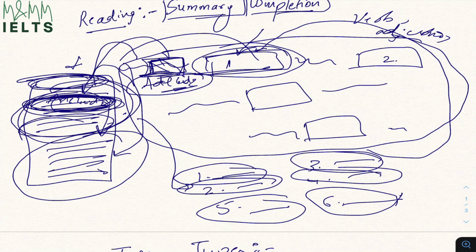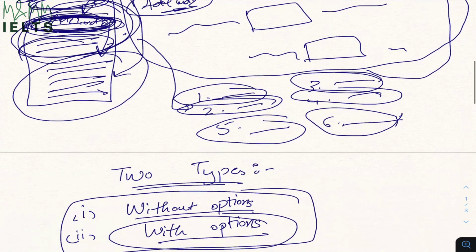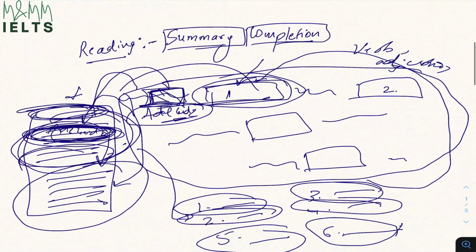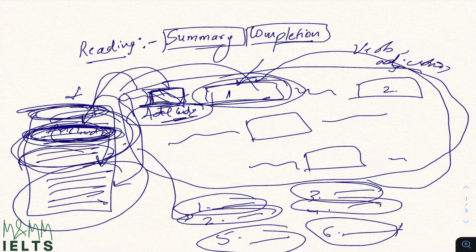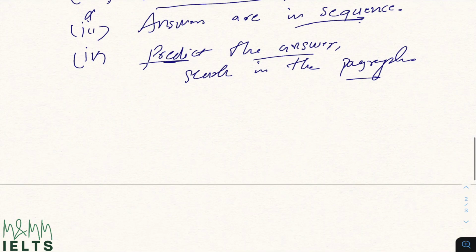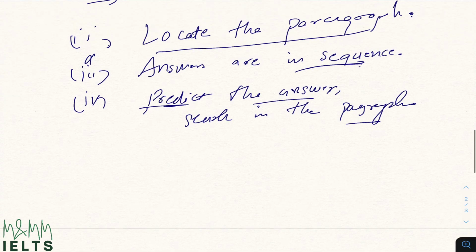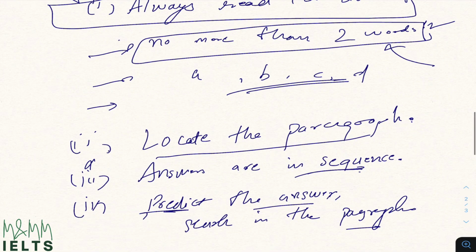which word you feel fits the best in there, and then start reading out the paragraph, because you will have more chances of getting the right answer as compared to just starting to find the keywords. So that was my tip number 4. Always try to predict the answer first and then only search in the paragraph to find the correct answer. So these were the few tips that I wanted to share over here.